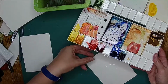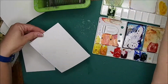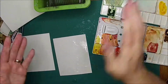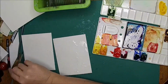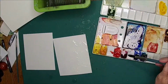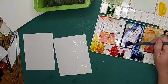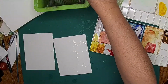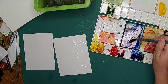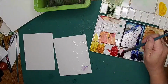Let that kind of sit in there for a minute. You can kind of manipulate it and stuff, you know. So I am going to use those colors. The babies are quiet right now. Daddy found 6 balls for them. I tell you, they love those. If we can find those whenever they're kind of being needy, then we can kind of do what we need to do. They'll kind of play with those for a while, which is nice.